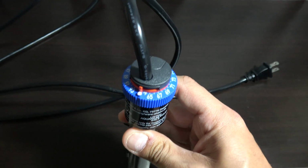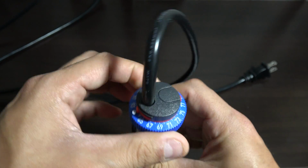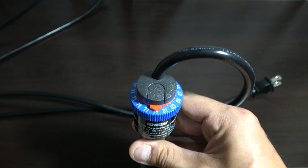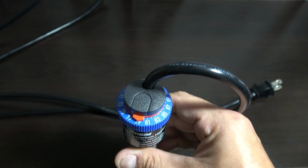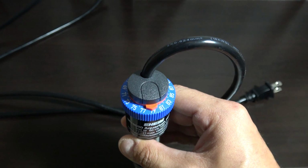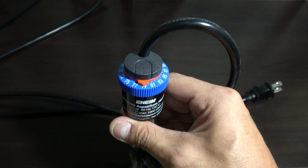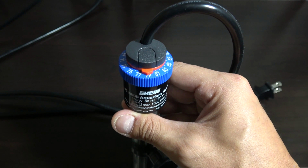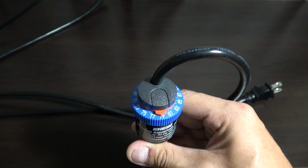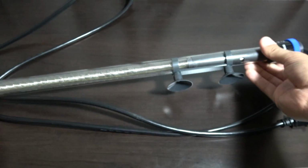So here you've got the temperature dial, which is the blue one here. Oh, here you go. Use this red indicator. It comes preset to 79. Now of course you can go all the way up to 93 and all the way down to 65, right? It can be calibrated if in case the calibration is off, or if you need a special calibrated temperature. You can go through that, and the information is there in the manual. I'll get to that when we do the setup, but for now I just wanted to give you a quick look at what you're buying here.